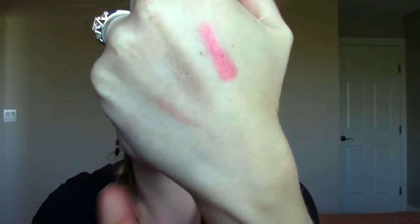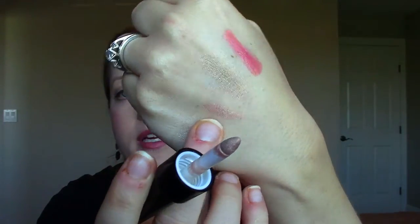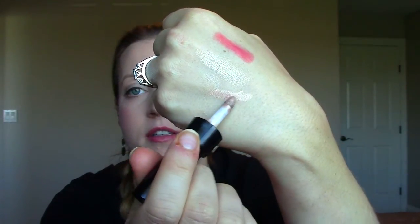The last one is something I rediscovered from an old Ipsy bag — it's from Kaylin Just Mineral, the eye polish in the color Orchid. It's a weird little contraption with a sponge tip applicator on the inside. You just dab it on your eye — it's so pigmented and such a pretty shade of champagne. It really brightens your eye and it's just easy with the little sponge. I'm really into easy these days.